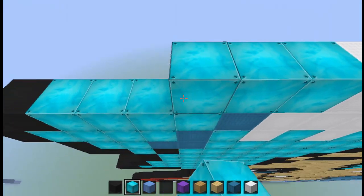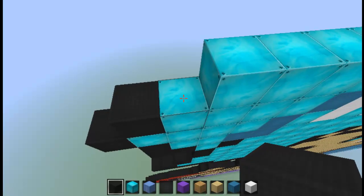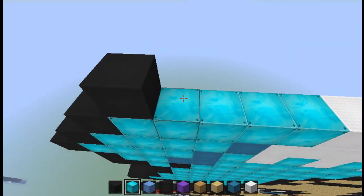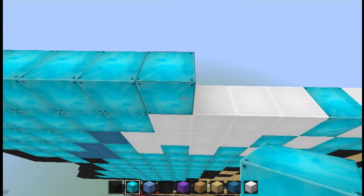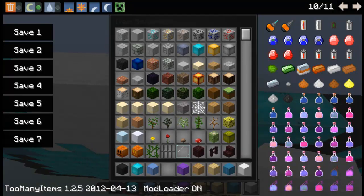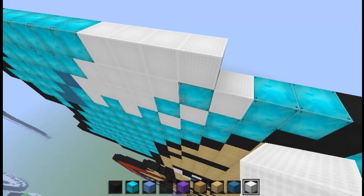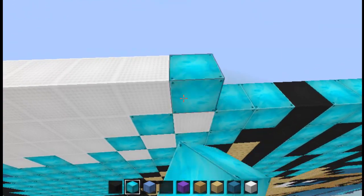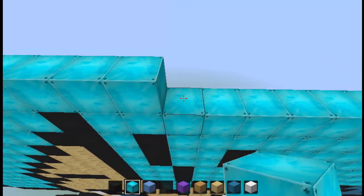You want to go back to your color of your choosing, and go back over here to where you have one left. Hopefully it's just one, it might be 2, it's 1, okay. And put that there. Now you want to put black there. And do that. And then put that there. And now you want to go from all the way over, so it's 4 whites going over that. Then a diamond. Then your diamonds, or color of choice. And keep going.